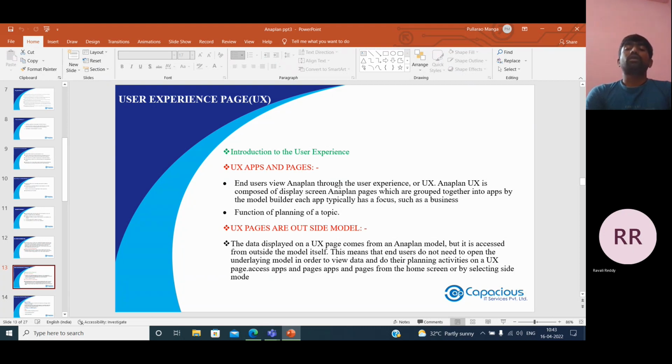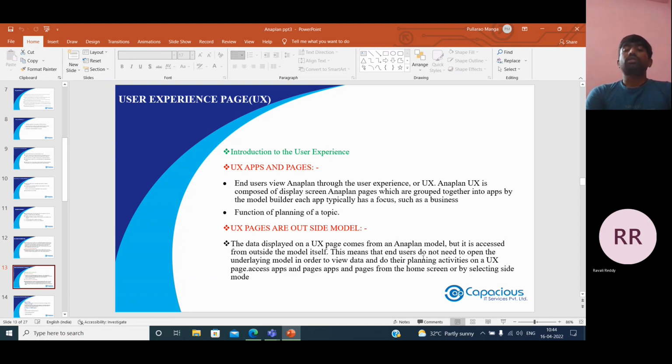The end user cannot enter into our model, unlike dashboards, which was their main drawback. In the past, the end user could access the dashboards within the model, but a UX page does not allow the end user into our model.